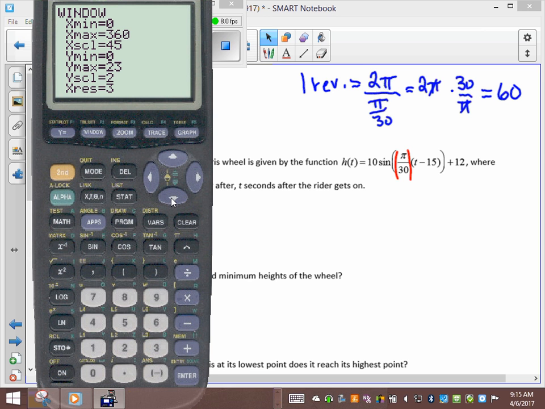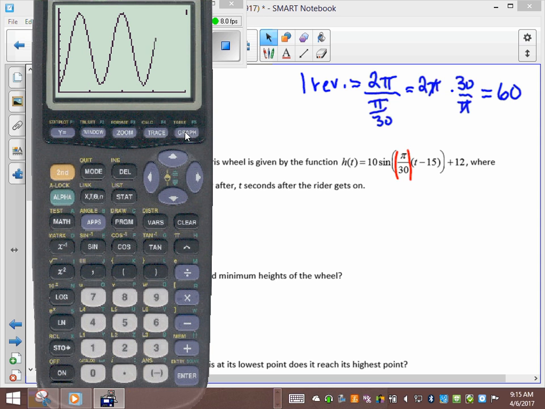So if you have it at 10, it's going to be too small. If you have it at like 4,000, it's ridiculous. Okay? We need to make it kind of realistic. So we, from our equation, can instantly get information to draw this properly. I want to have 3 revolutions. It revolves every 60. So I'm going to put it at 180. And then I'm going to make it go up by 45, sure. And look, I have a graph.